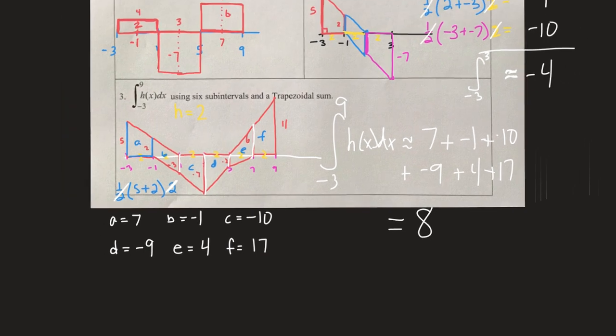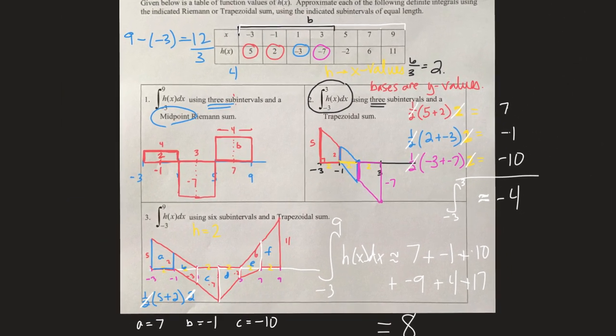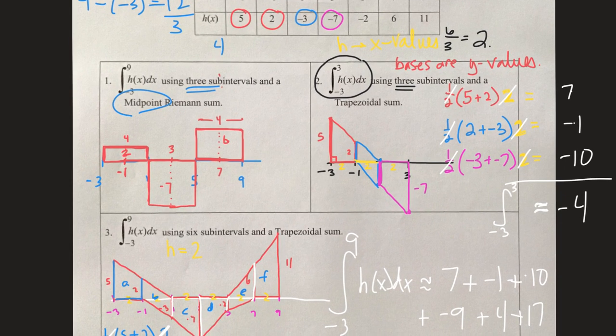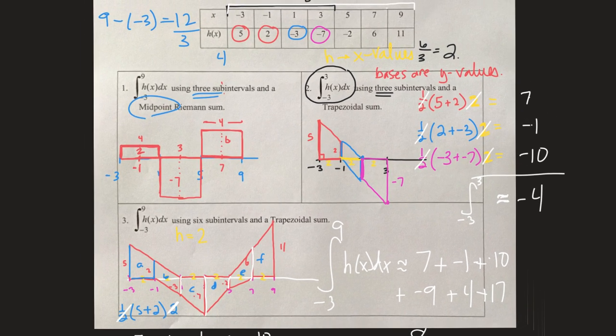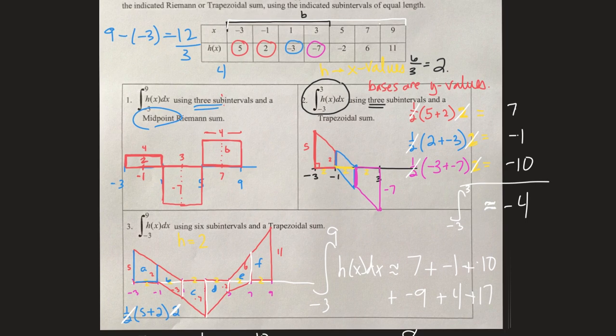So when we're using trapezoids, you have to be aware of your different x values. The x value is the height of your trapezoid, and the y values are your bases. Sometimes it's nice to choose a height like 2 that cancels out nicely with your area formula so that it improves your calculations a little bit. But remember, the more sub-intervals you make, the better the approximation will be. Okay, that is all.